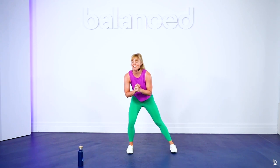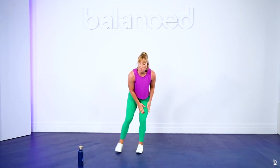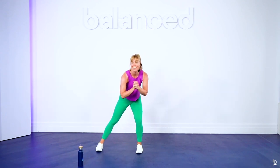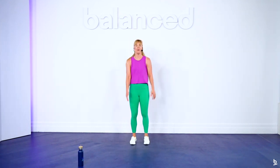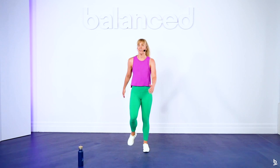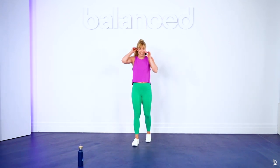Engage the core. Switch side. Woo. So all the way here in the right leg. You got it. Nice work. Two more. Let's go. Come on. One last one, and we walk it out. Good job. Woo! So now, let's turn it up.